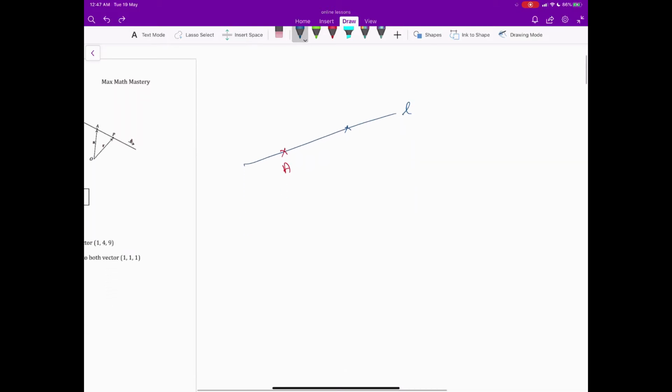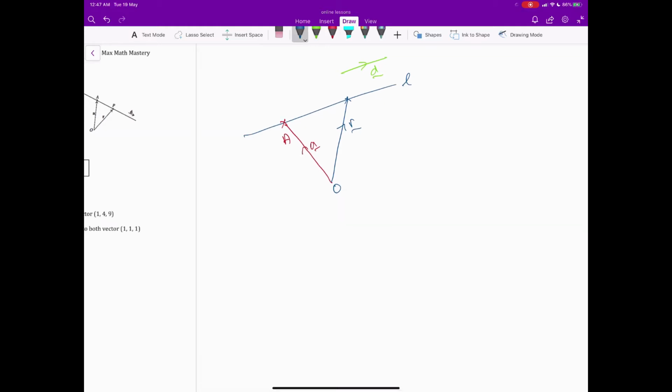Assuming we take r that lies on there first, we talk about the origin here. This is vector a, and this is r. Like I said, r represents any point that lies on the line. Also, the line is parallel to a direction vector called d. So in other words, to form a vector equation of a line L, r, which represents any point on the line, equals a, which represents a point that lies on the line, plus lambda d, where lambda is a real number. This can be seen from what we learned in vector 1, where we talked about vector addition. So r is equal to a plus a certain value of lambda, which gets me back to the same point.